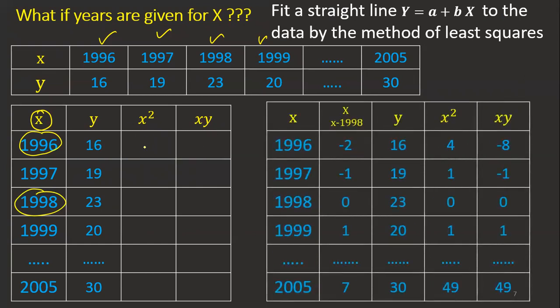So what I'm going to do is X square. Here it is very bigger one to find it out. So my number will be very big. So what I'm going to do it here, I'll take this X here, 1996. Then 1998, I'm going to take it as just like an assumed mean. I'm going to subtract it from each value. So I'm going to omit this value. I'll take this value as X and finish it off.